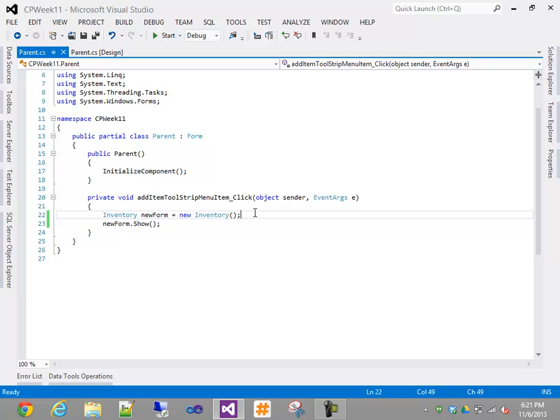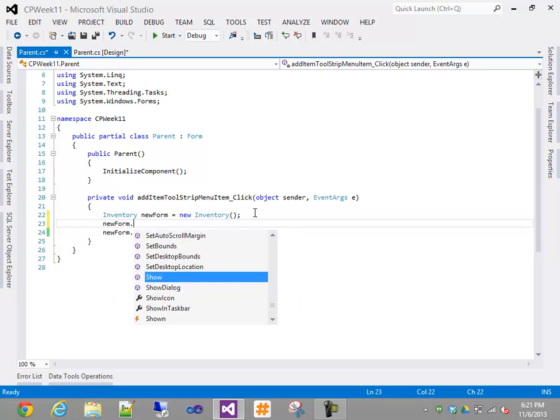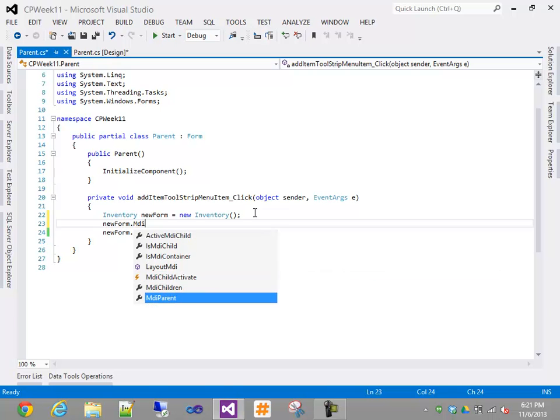So before we launch show, we say new form dot MDI parent, and what we're doing is setting the parent of this form. So the MDI form, the parent form, is launching a child form. It's creating an instance of that form, and then it's going to show it.